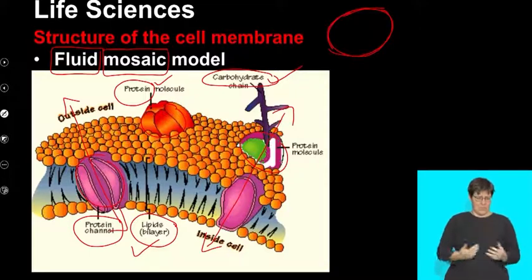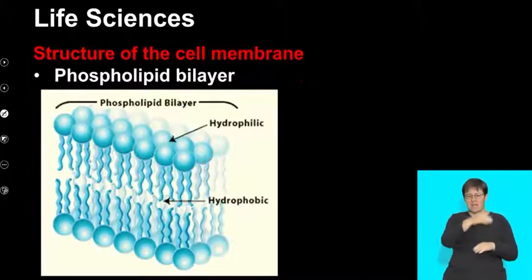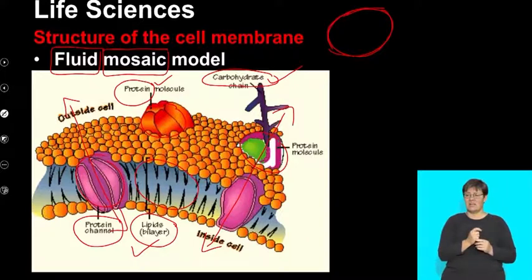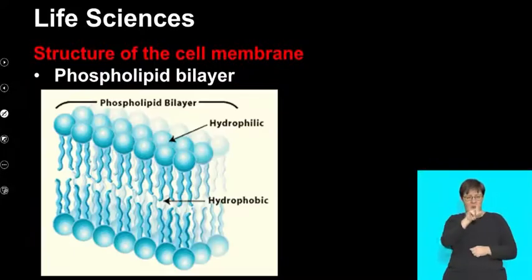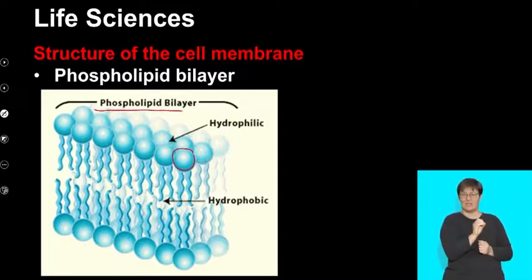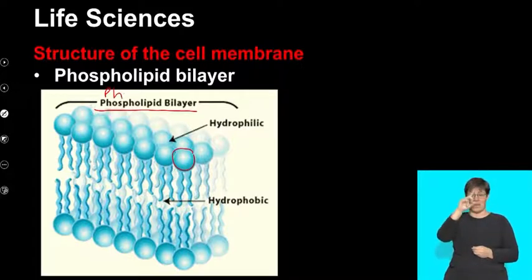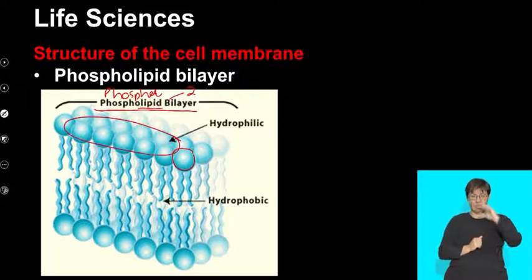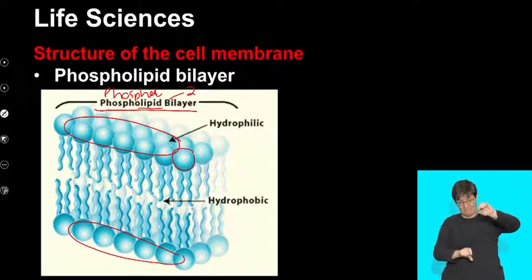But have a look at the basic concept of the majority of the cell. The cell, let me go back here. These little yellow heads over here, these lipids. The cell membrane consists of all these, what we call a phospholipid bilayer. What does that mean? They're made up of a phosphate and a lipid. What does bi mean? Two layers. Top and a bottom, actually an inner and an outer.